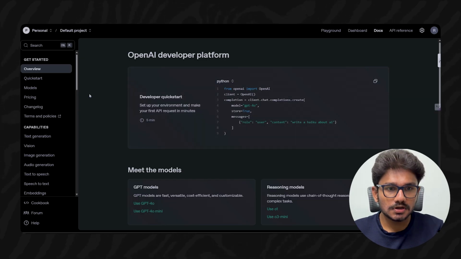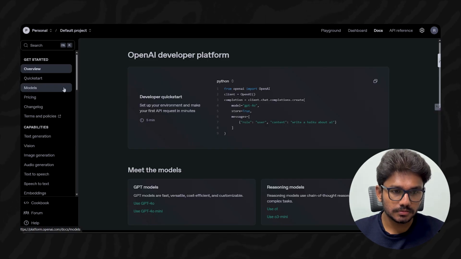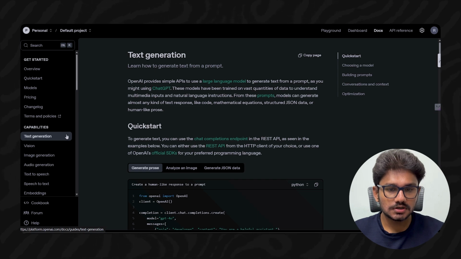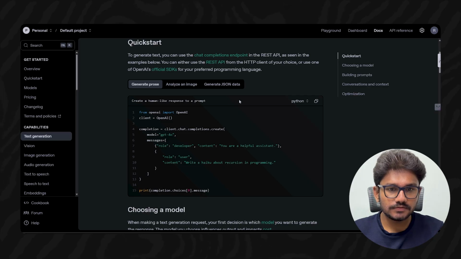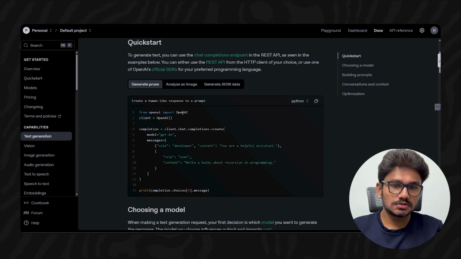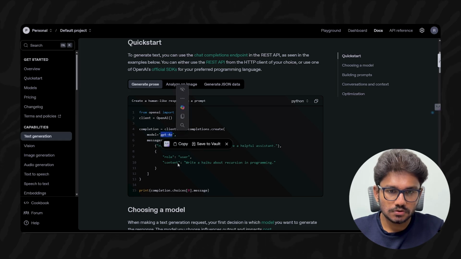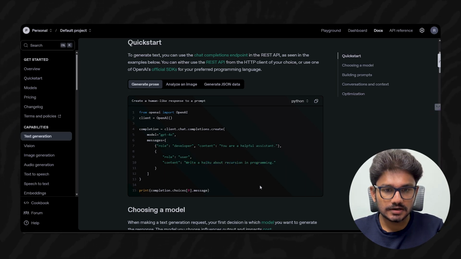You can open that, and on the left side you will have the navigation to move around the documentation. I'm going to the text generation section, and as you can see, we have the entire snippet that we can use in our code. What this structure does is, as you can see, the model that we are going to use is GPT-4o, and the prompt that you have to pass in goes in the content section.